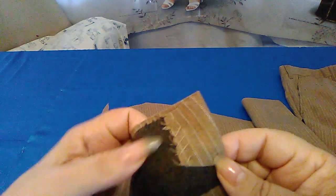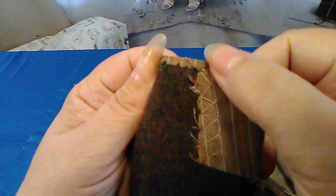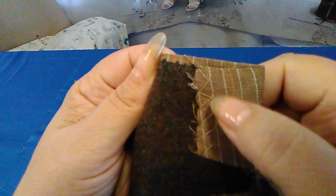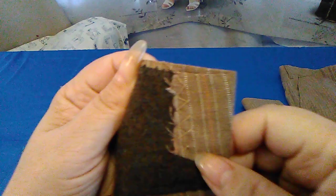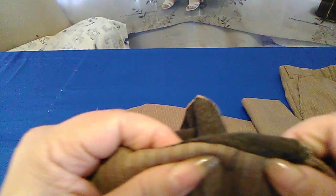What I love here, if you can see the stitching being made by hand, it's very interesting. I think maybe it's being made because it was bigger, it makes smaller in time. Maybe it was up here, I don't know. And maybe the fabric being changed, because I see the hand stitching, not the machine stitching here.